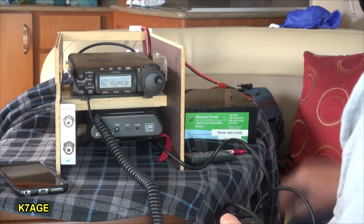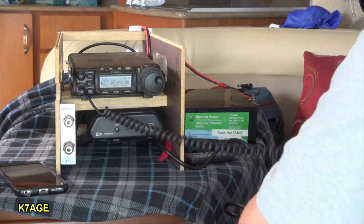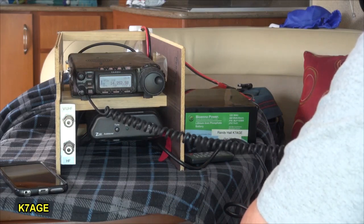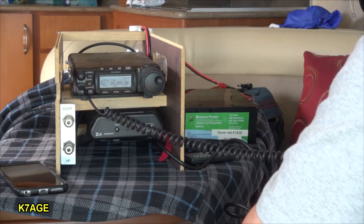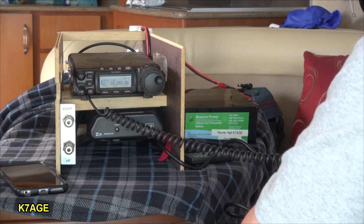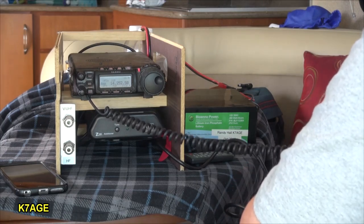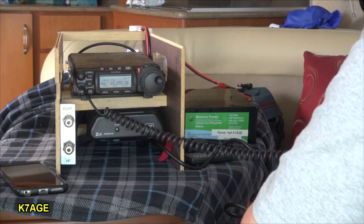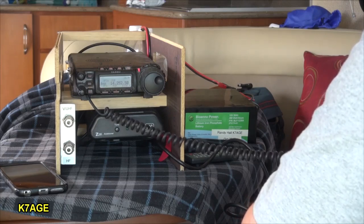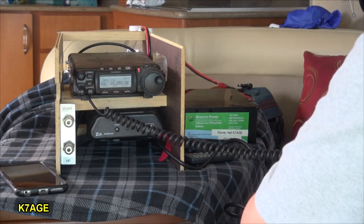Okay, sounds like you've got some other stations wishing to work you, so I will not keep you. Thanks for the contact. Temperature here is about 32 degrees in Loveland, Colorado, and I'll let you go. This is Kilo Zero, Foxtrot, November, Lima. Okay, Kilo Zero, FNL, mobile, from K7AGE. Okay, Mark, thanks for coming back to my CQ. It's 75 degrees out here in Arizona today. So I'll say 73 and looking for any other stations.